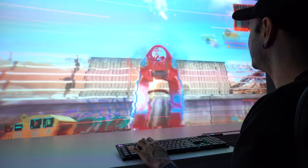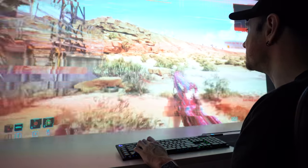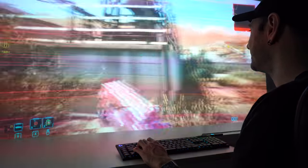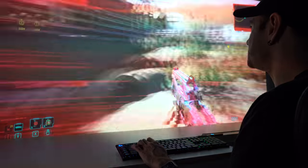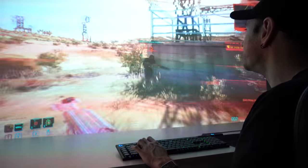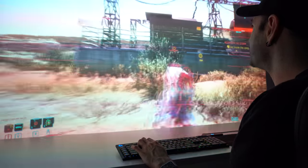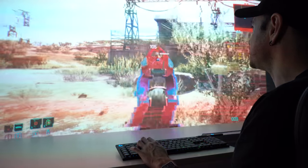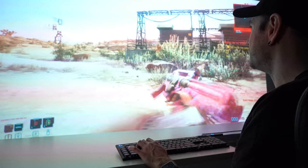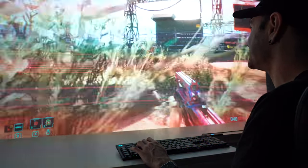Well, gotta watch this guy. We're gonna be dead pretty soon. It's definitely easier though, like it definitely is easier to lock onto targets. And as I said before, you don't notice the difference until you're experiencing it. If I'd only experienced 60 hertz, I would have said it was fine. But now that I have the 240 hertz, I kind of don't want to go back to the 60.